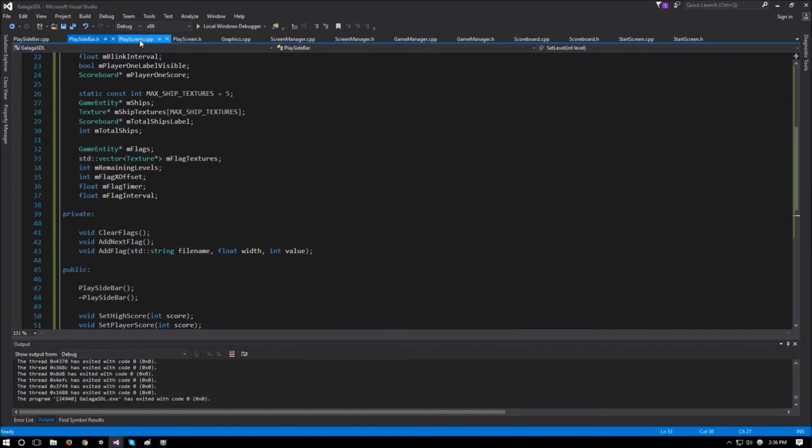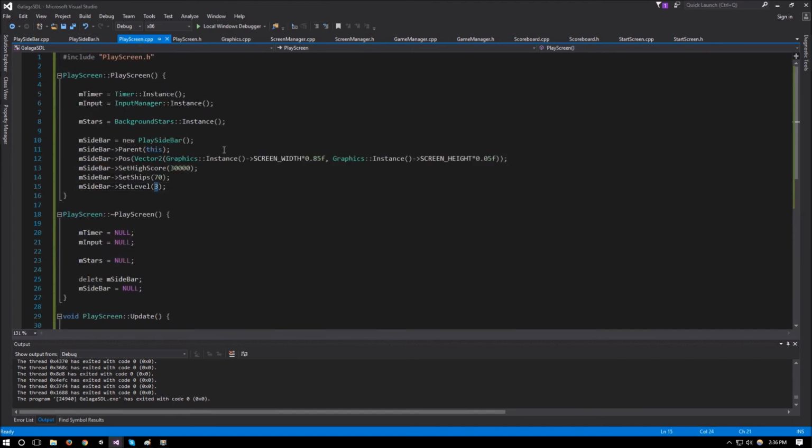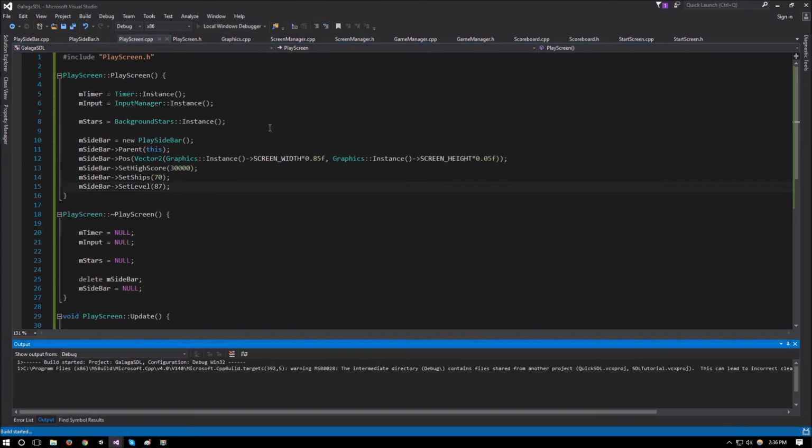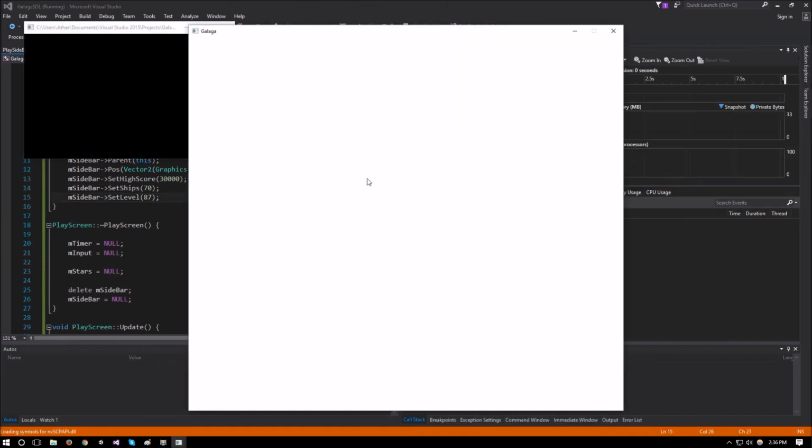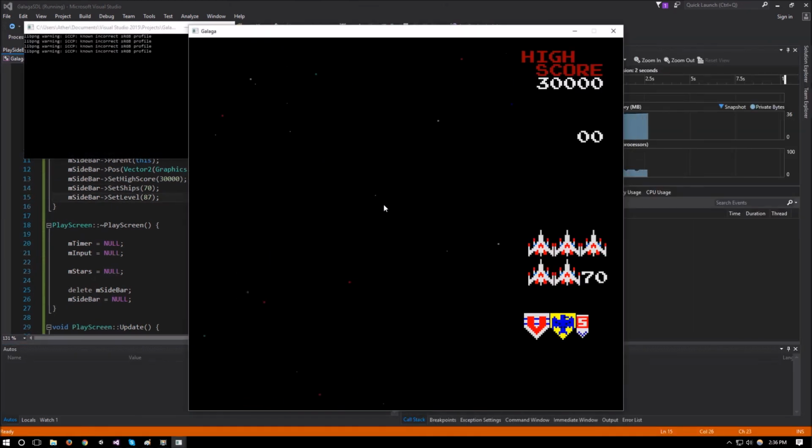And let's go back to the play screen now and try something much higher. So let's say 87. Okay, so that's 50, and 30, that's 85, so 85, 86, 87. Yeah, so that seems to be working pretty well.